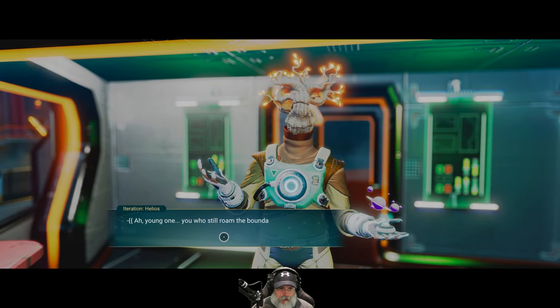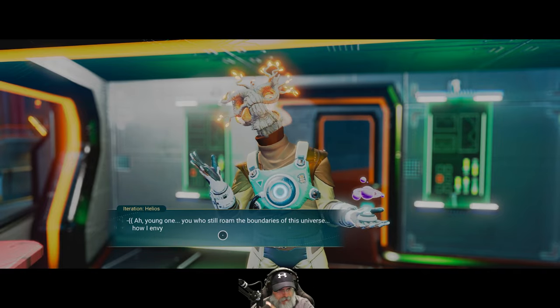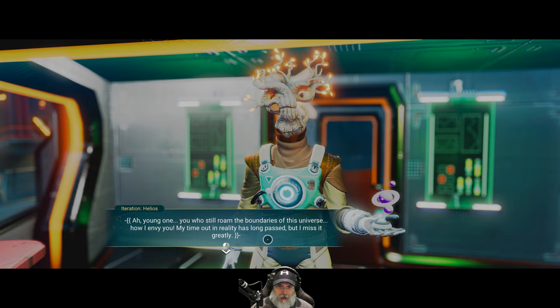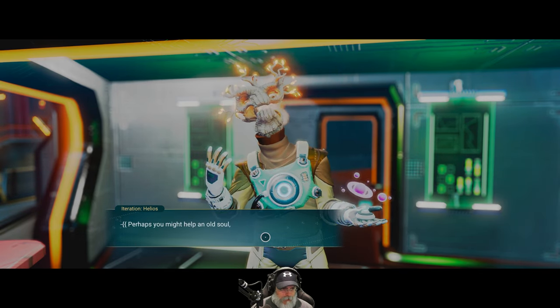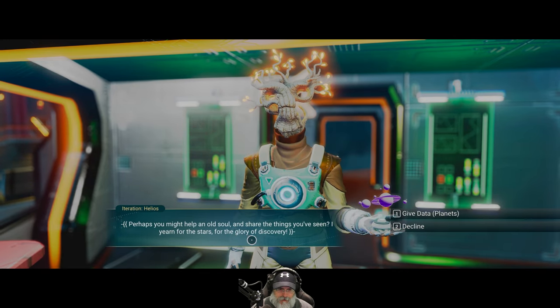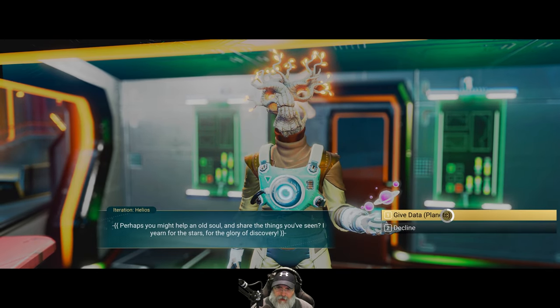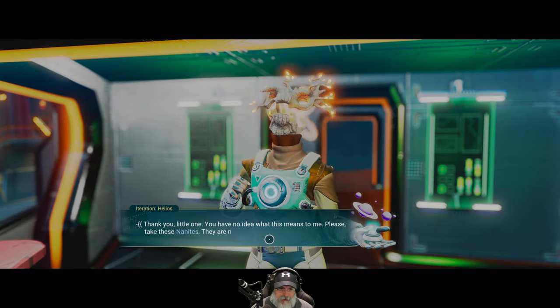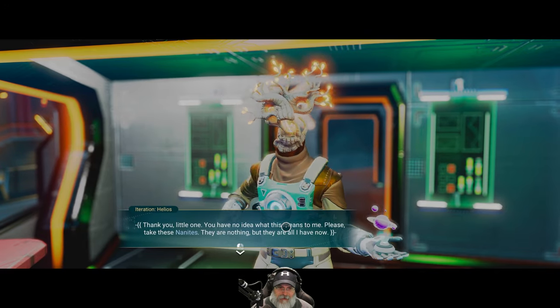Young one, you still roam the boundaries of this universe. How I envy you. My time out in reality has long passed, but I miss it greatly. Perhaps if you might help an old soul and share the things you've seen, I yearn for the stars, for the glory of discovery. Give data? Thank you, little one. You have no idea what this means to me. Please take these nanites. They are nothing, but they are all I have now.